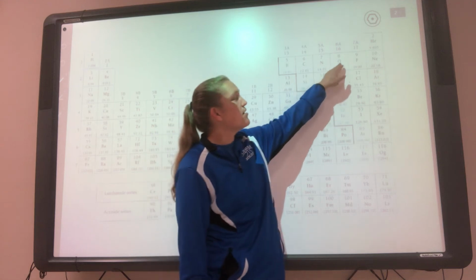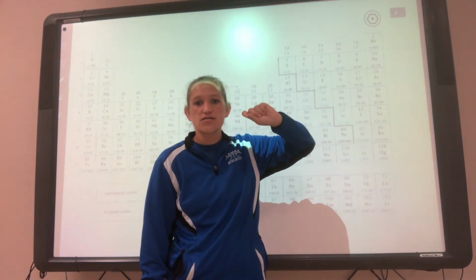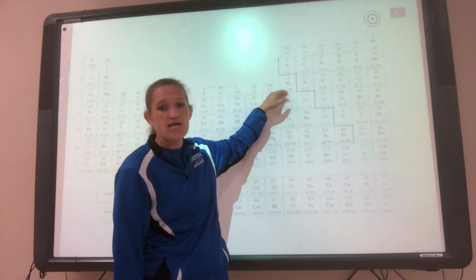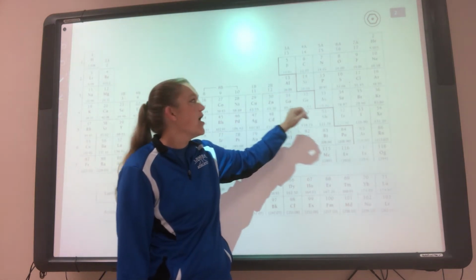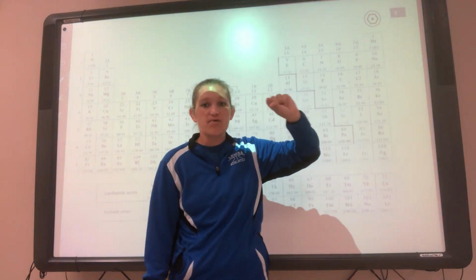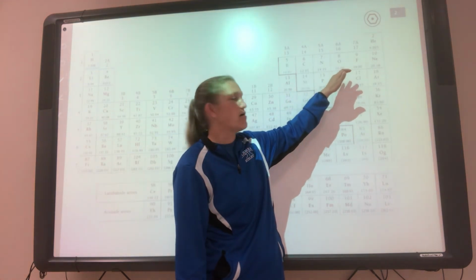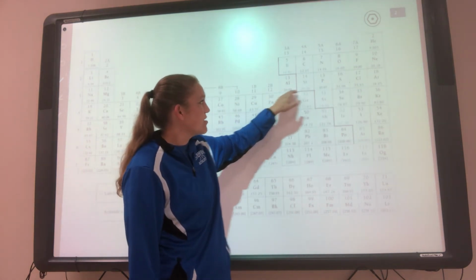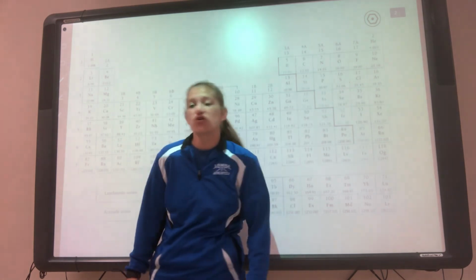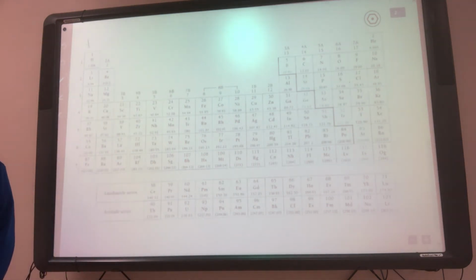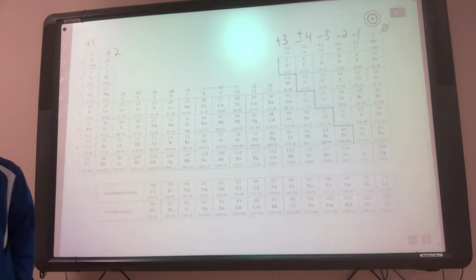And then, also remember when we were naming ions, if it was a cation, it was just the name plus ion, so that's why it's aluminum ions. And if it's a non-metal, it was the stem of the name plus IDE plus ions. So that's why it's aluminum ions and oxide ions. Alright, so aluminum is our metal, oxygen is our non-metal, so we have to figure out the charges. So remember, if it's group 1, it's plus 1, group 2 is plus 2, group 3 is plus 3, group 4 is plus or minus 4, depending on if it's a metal or a non-metal. Minus 3, minus 2, minus 1, and then noble gases don't have charges.